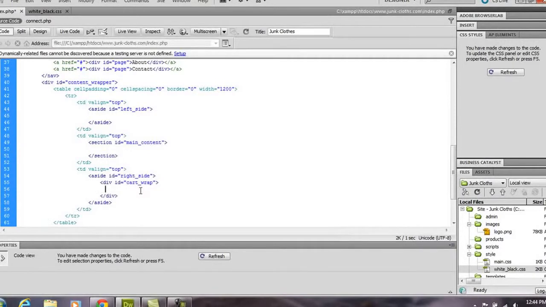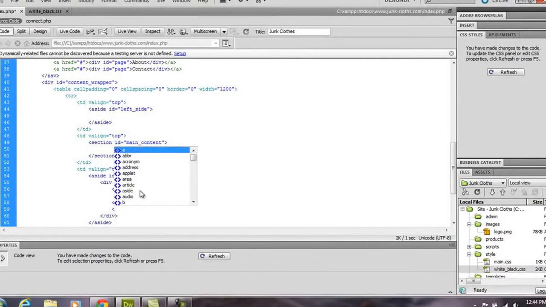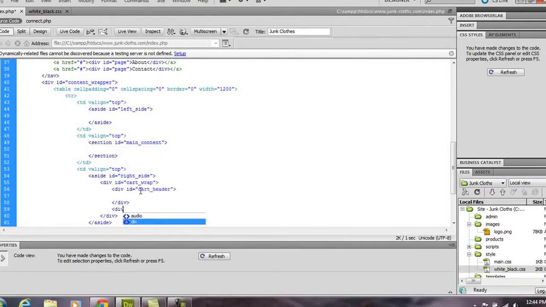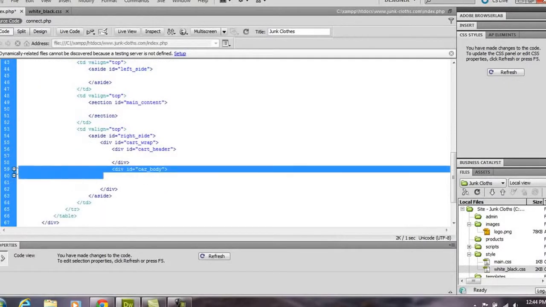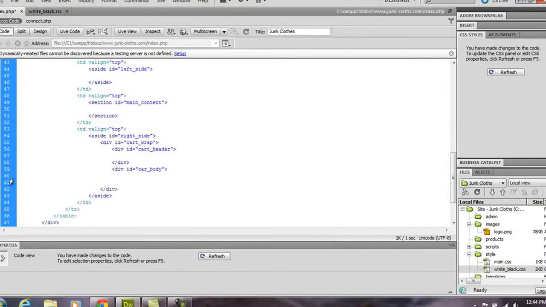Okay, now we need 1, 2, 3, 4, and I'm going to put here a div whose ID is going to be equal to cart header, and we close here, and div ID is going to be equal to cart body, and we close here, we enter here this.